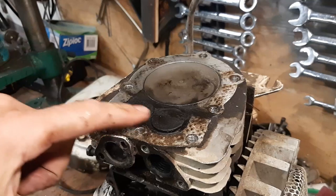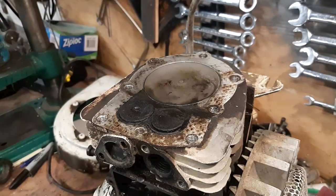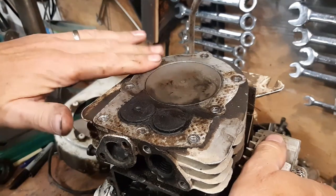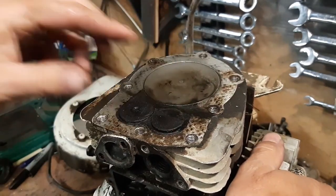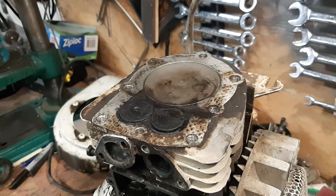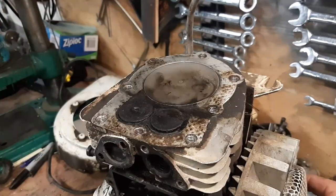Here's my engine. These are the valves we're going to be taking out. First things first, with the motor at top dead center, I've got the piston up to the top — just try to wiggle those two valves. Make sure there's no play. If you can move those valves at all, it's either a sign that your cam in there is worn or you've got a broken valve spring. At top dead center, there's no movement in these valves.